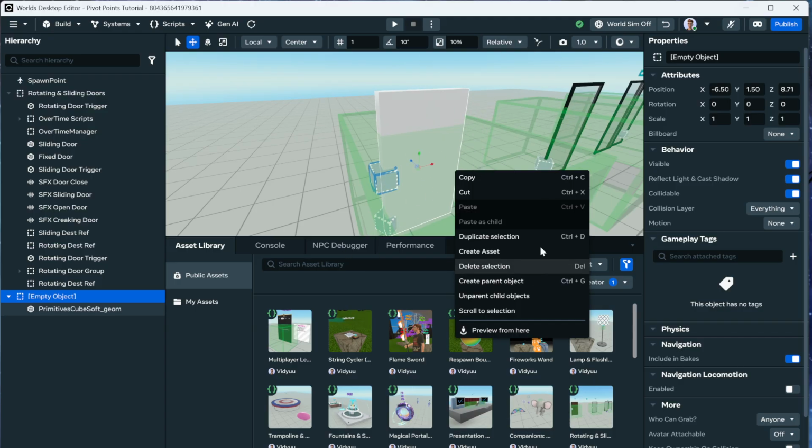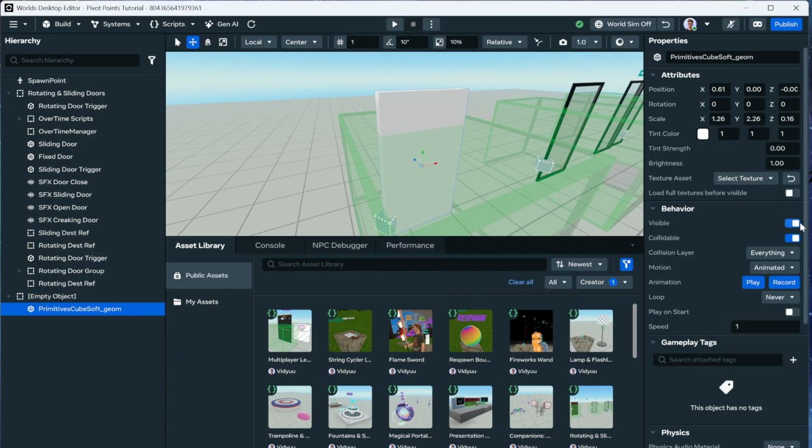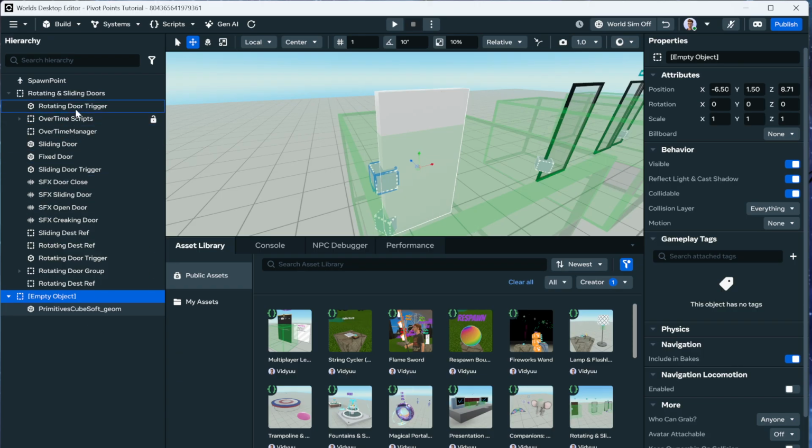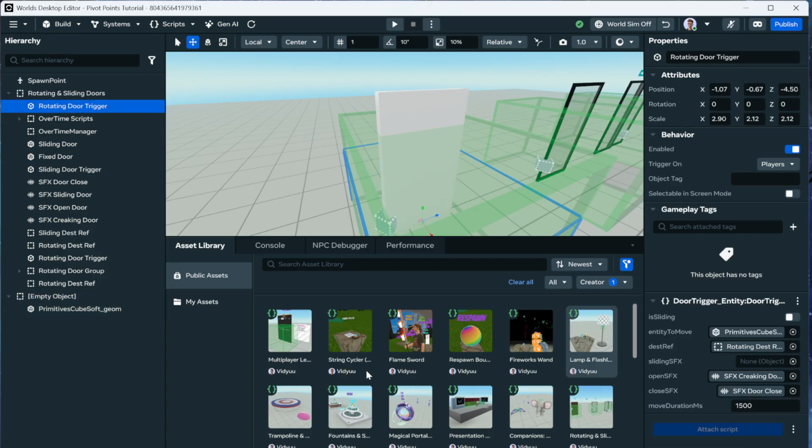Imagine you had a door frame. And then the one thing I would recommend doing is clicking on here, turning off the animation just to reduce the number of animated objects. And then we need to reference this empty object on that rotating door trigger. So we'll select it, drag that in to replace the other one that we just put in.